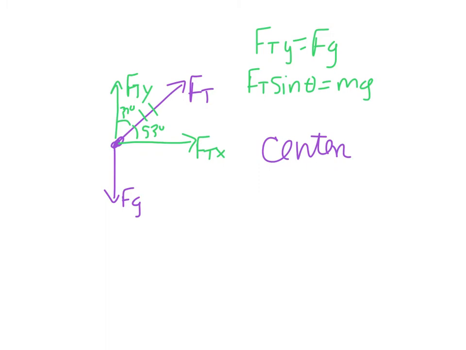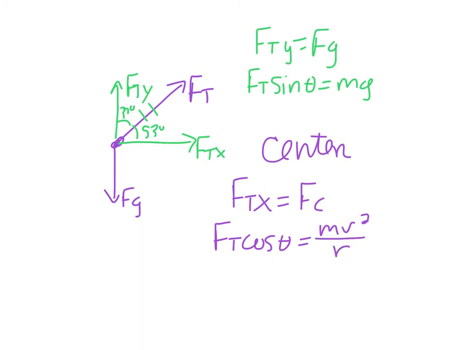Looking at the force diagram, the only force directed towards the center of the circle is the x component of the tension force. So Ftx is equal to centripetal force. We know that Ftx is equal to Ft cosine theta, and that Fc is equal to mv squared over r.